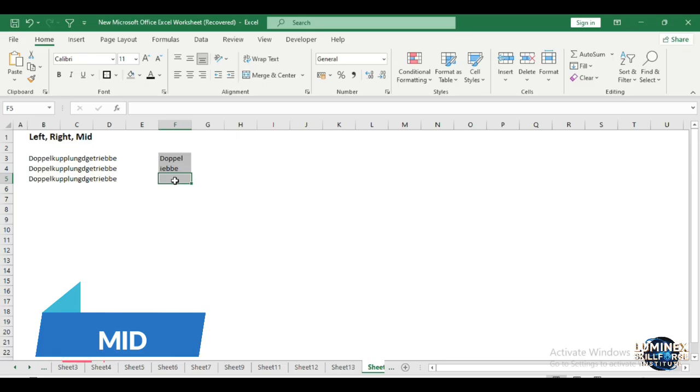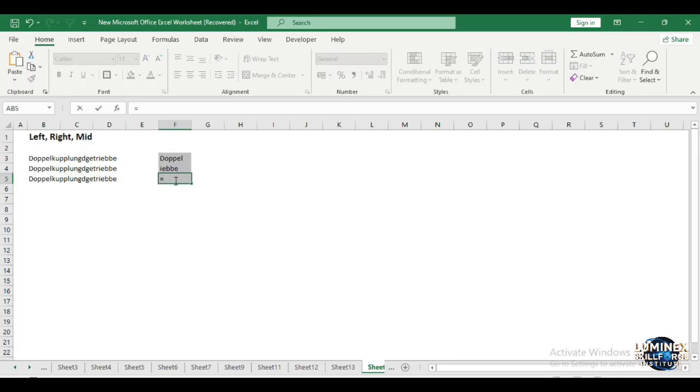Next, we have the mid function. This function is similar to left, but with one key difference. It lets us extract characters from anywhere in the text string, not just from the beginning. To use it, type =mid. Select the text cell and enter the starting position as the second argument.